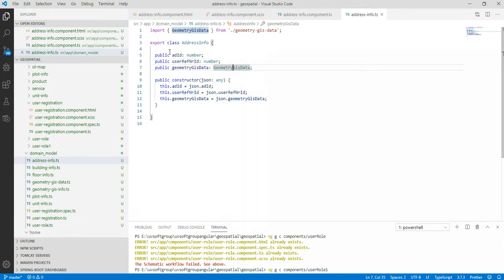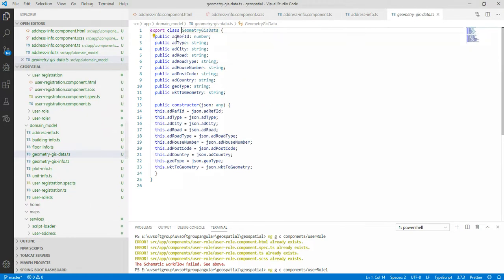So how is it? This is one of the complex forms. We have only two attributes inside your address info object, and then the address info object has a different child object called geometry GIS data, the GIS, geographic information system, data sets. This has more information like here.